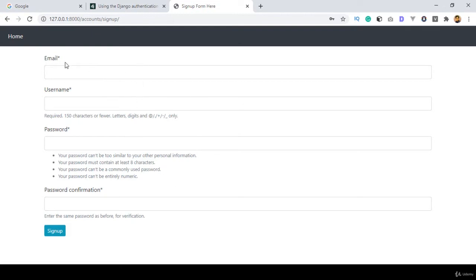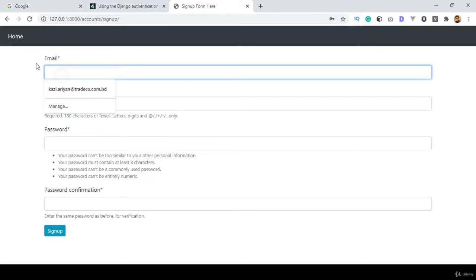So that is our custom form. That is an email field, username field, password, and the password confirmation. Now I want to customize it. Like here, they have some of the help text. So that is our email label. And here I also want to put some of the placeholder. So how can we customize it step by step? I will show you. Everything will be much clearer to you.